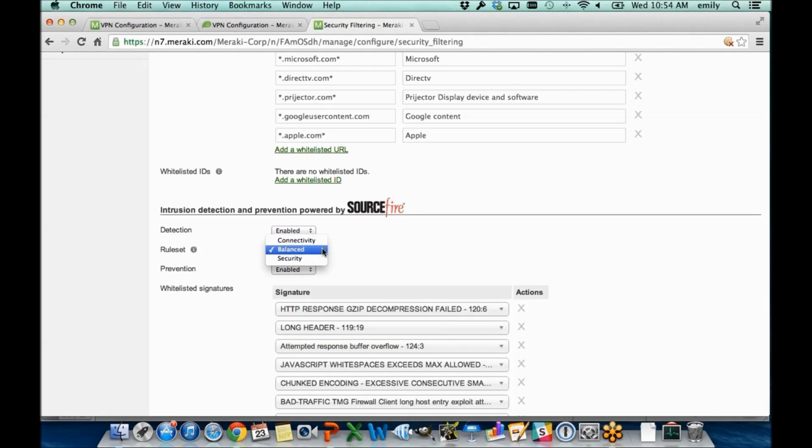And then the way that we do this, and we worked very closely with the SourceFire team when Cisco acquired them to sort of realign and rejigger our MX behind the scenes to make this work more intuitively and more streamlined. We follow SourceFire's recommendation on applying security rule sets. So you can think of these as templates in a way as well. And it starts out from the least secure, which is connectivity, through medium security all the way up through very high security. And what this is, SourceFire behind the scenes has rules that apply to each of these rule sets.